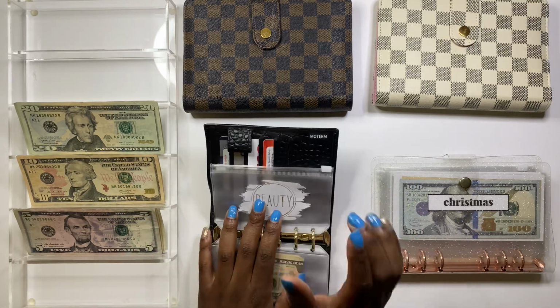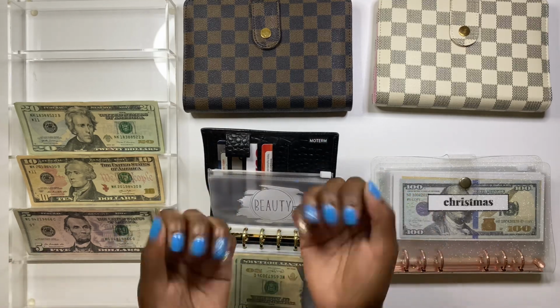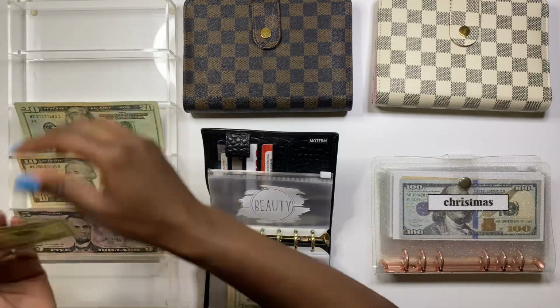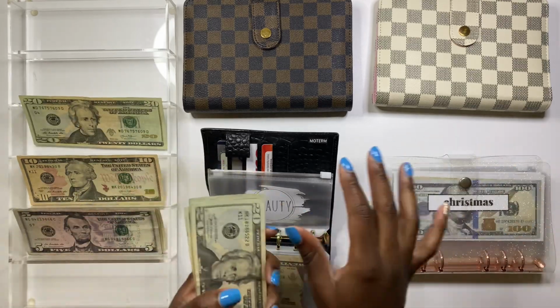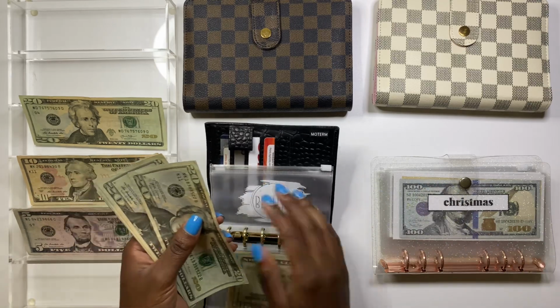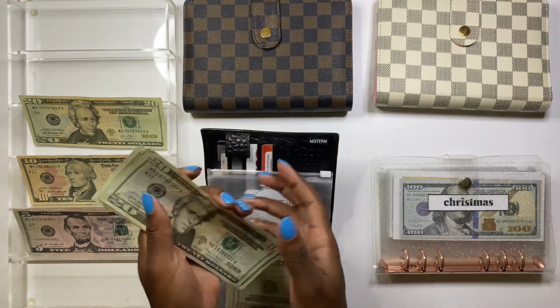Nonetheless, let's move on to beauty. Beauty is going to get $100 today, and I definitely need to get my nails done, y'all. They are a mess, but don't pay attention to that. Y'all here for the content. I'm trying to show y'all how to get your money together. We're not worried about nails, right? Because we don't even really need to be getting our nails done. It's not even a necessity. But anyway, so beauty is getting 100 today. So 20, 40, 60, 80, 100.